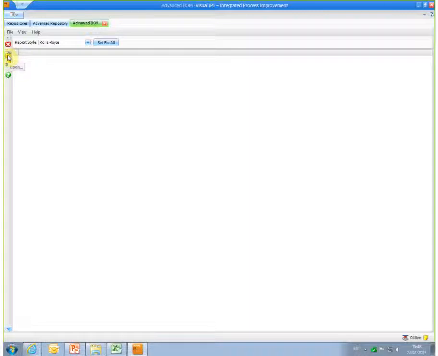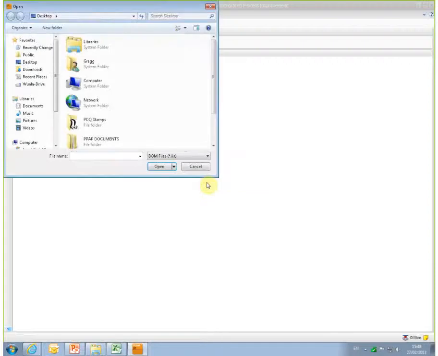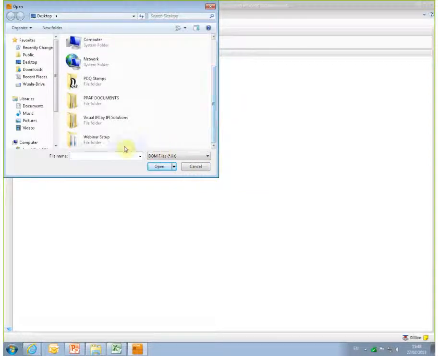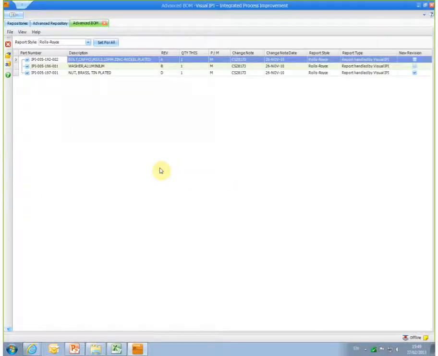Here you're going to see me use a parser that we've written for GE. So here I will locate a simple file, the file being an LIS file that they generate from their ERP system, and we're going to pull in a bolt assembly at revision B. So that pulls in the assembly, again just from the file.